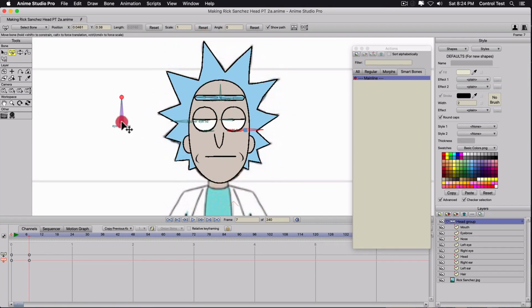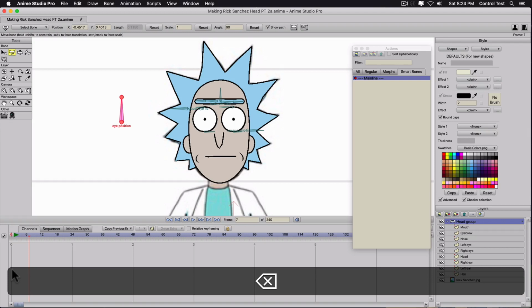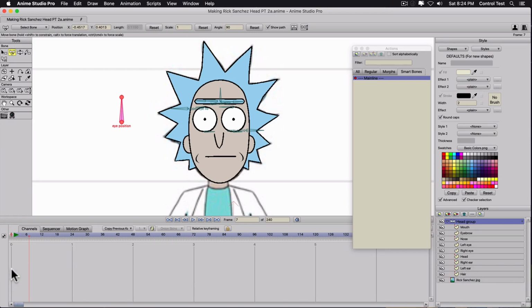And we can grab the eyes to make sure that those work right, or eyeballs. Pupils, that's what they're called. And it looks good. And it's okay that they're floating. I mean, we're not going to move them outside of the eyes. It's just we need to make sure that they're covered by the eyelids. And that's really it for the eyes. Now let's go ahead and do the mouth.